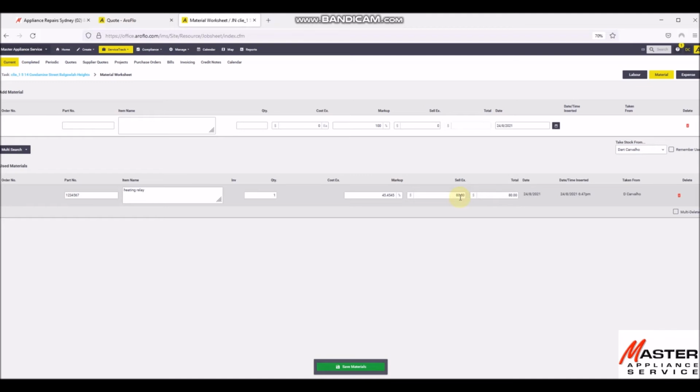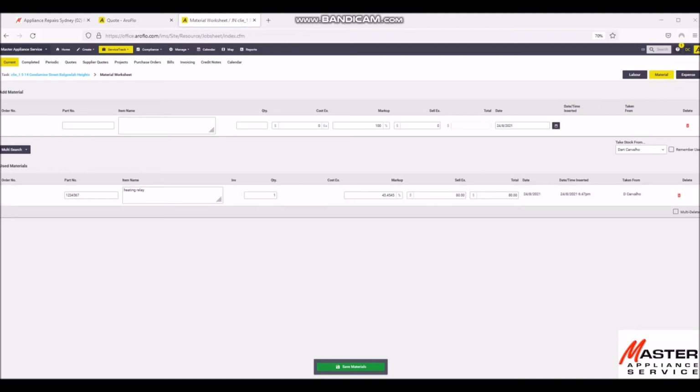The second thing you need to do is to go back to the main page for this quote by clicking here. It is important to mention that it is not a good thing to keep using the back arrow. Instead, just use what I've just mentioned. So I'll click on it.